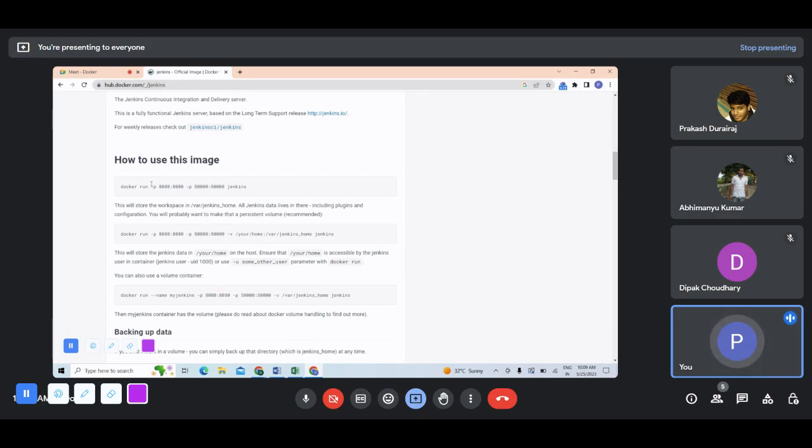Actually, this is a command here. I'm doing a port mapping from host to a container like this. This is my host, and this is my container actually. But in end to end we are configuring like this actually. I'm doing port mapping from here to here.